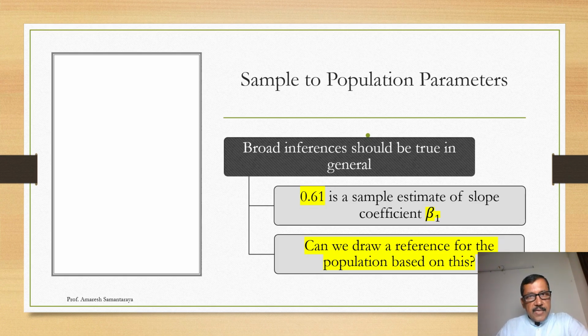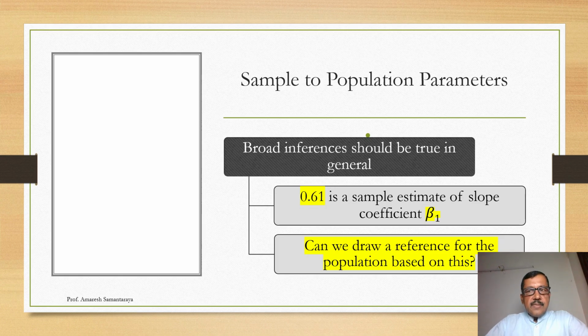What we have discussed until now, estimation of sample estimates like beta 1 or beta 0, is fine, but that is the second step as of now after specification of the model. The next thing is to make a conclusion on the population parameter, that is the value of beta 1 in general for the population, where we include all data of y and x. What will be the value of that?